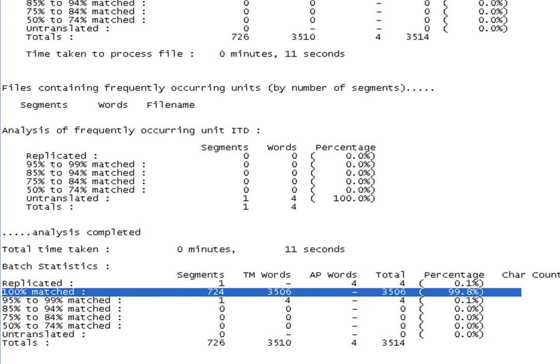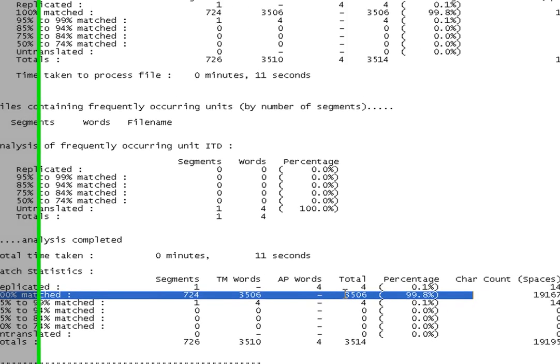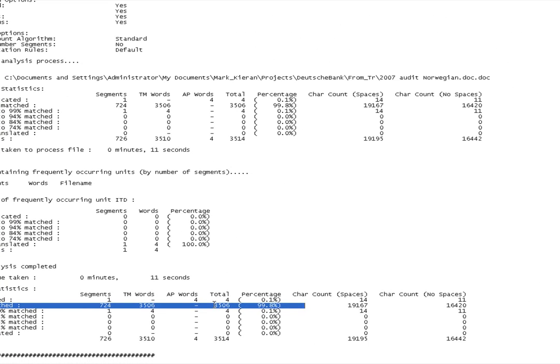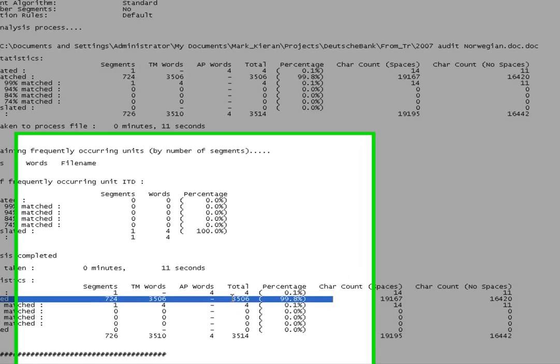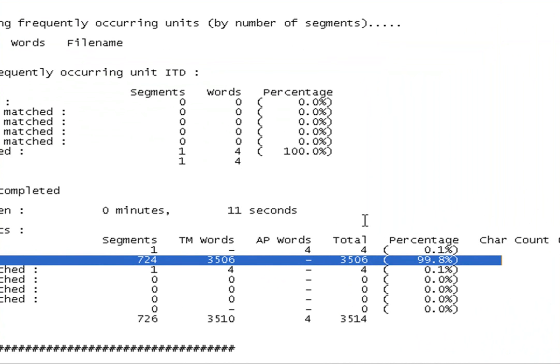I'll just give you a quick look at the pricing for this. For the 100% matching, we charge 30% of that word count. So on your quote, you will be charged for 30% of 3,506 words, which again is quite a substantial saving. In most cases, most translation companies will charge you for the full word count, but in our case, you're looking at about a third of that. You're going to be charged 1,100 words as opposed to 3,500 words. I think that should more or less see it.